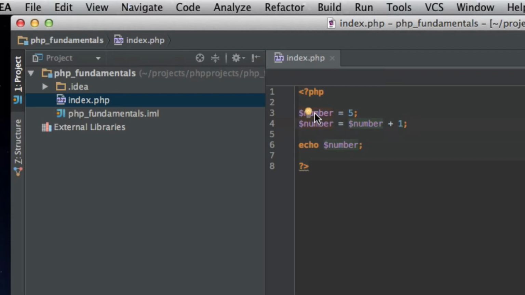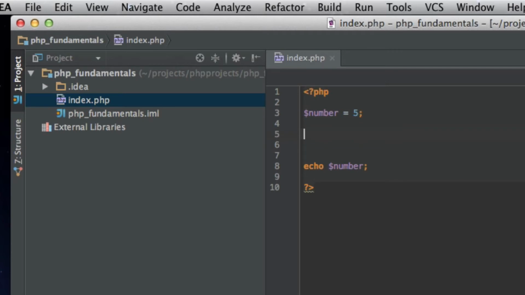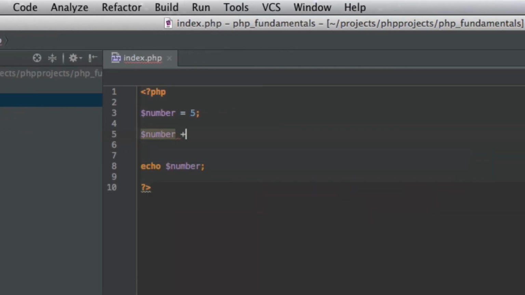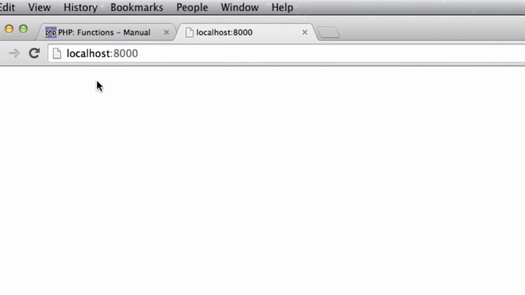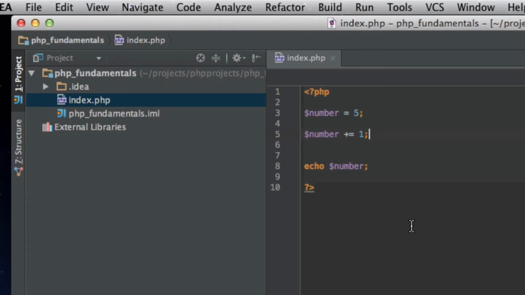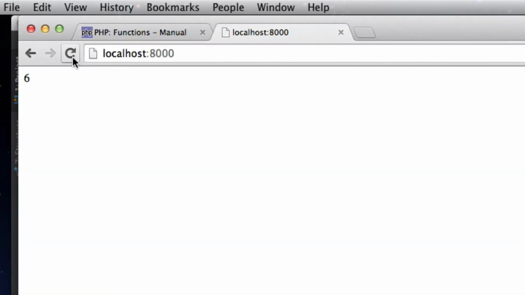So let me show you a couple of ways of shortcutting this process, because this can be very verbose to have to type this out. Number equals number plus 1. So instead what we'll do is we'll say number plus equals 1. And this is really just a shortcut method of doing the same thing that we just did. Let me show you. The result should still be 6. But even this can be shortened a bit. Because incrementing a variable by 1 is pretty common in most languages. So if you just include plus plus at the end, that's a really quick way of taking that variable and adding 1 to it in one fell swoop. And again, same deal, 6.